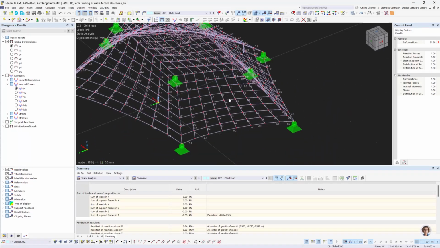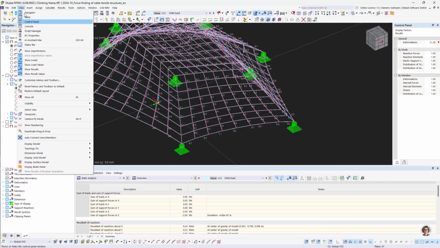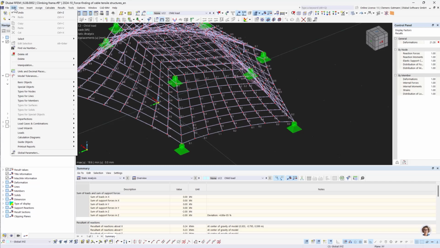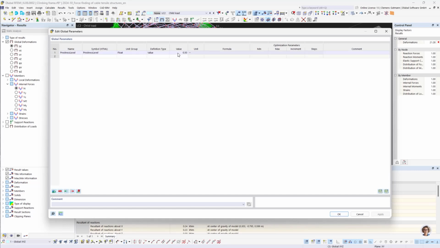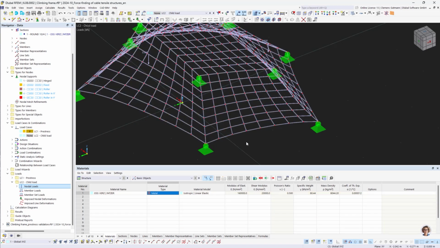But let's see what the level of pre-stress, sorry, wrong button, what effect does the level of pre-stress have on the result. So let's go back to only 10% pre-stress level and see which deformations we get now.